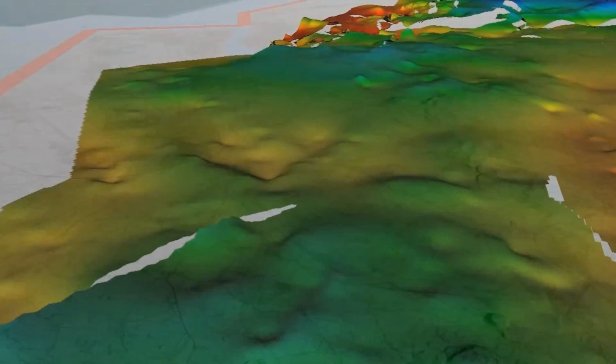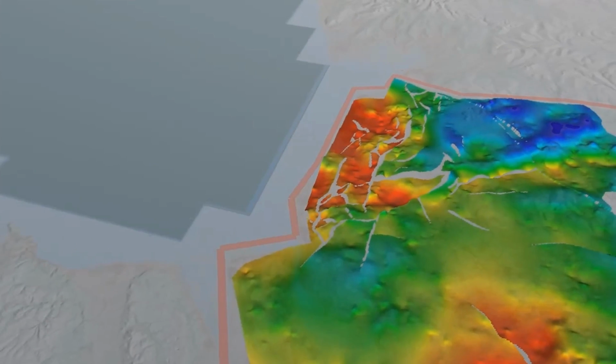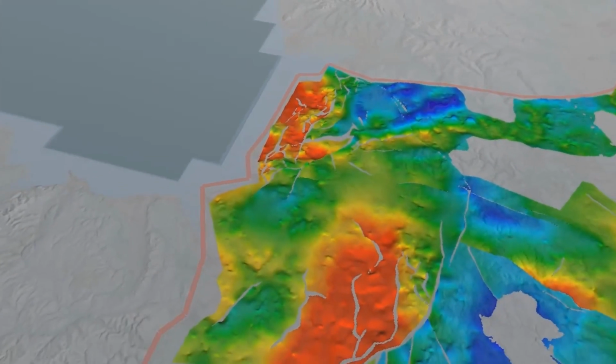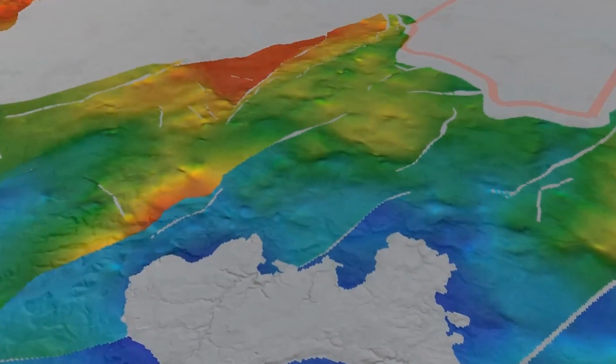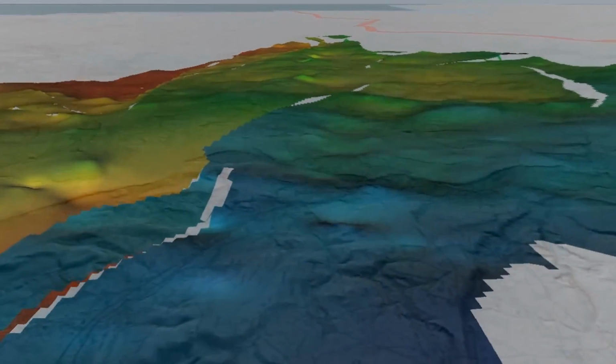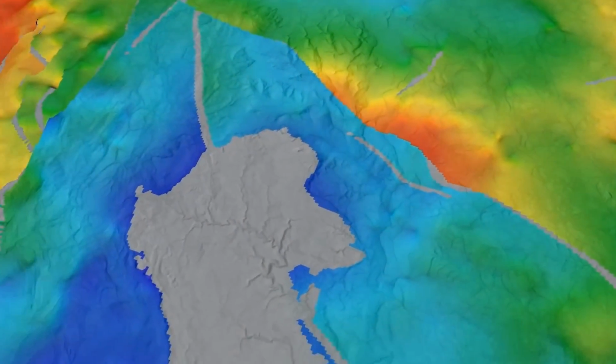To the north, you can see the red area, which is the Blackpool, Lancashire area where the shale is deep. And again, you can see the Peak District, which is that grey area. And now we're going to fly east underneath the eastern part, again following the shale as if it's transparent, and its base is just below us here in blue. We're going to fly over a fault. The shale will drop down a bit further, and now you can see to the east, the shale going off towards the sea. What we're going to do now is fly out of the area, and we're just above eastern Sheffield here. And again, we're going to see the geology from high up.